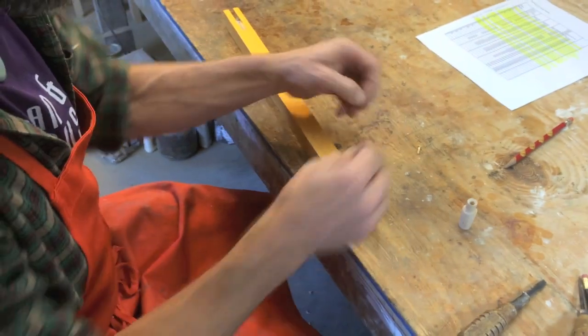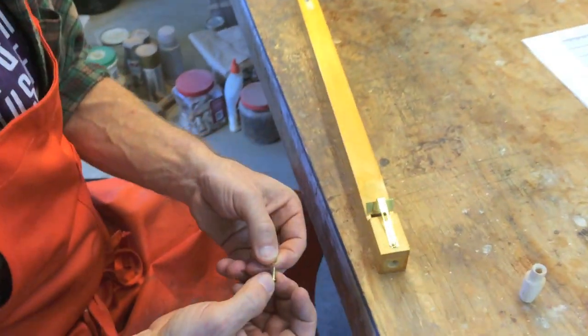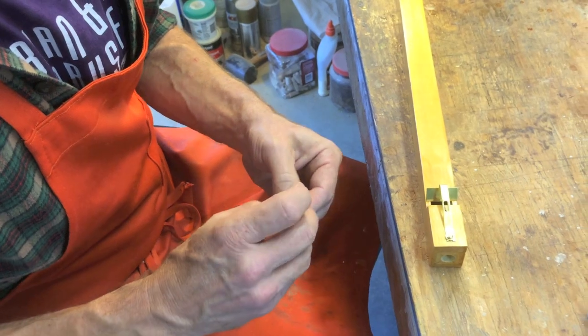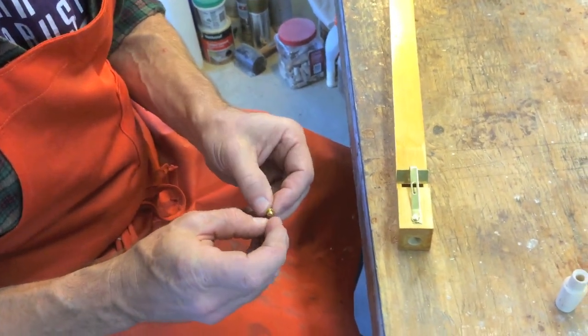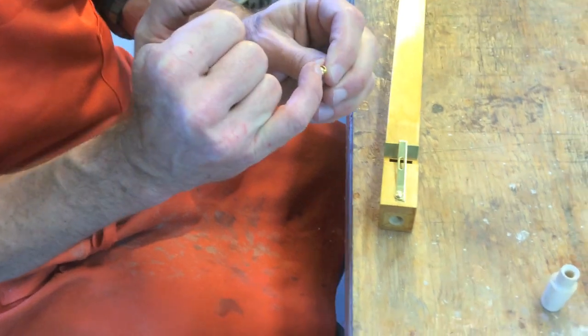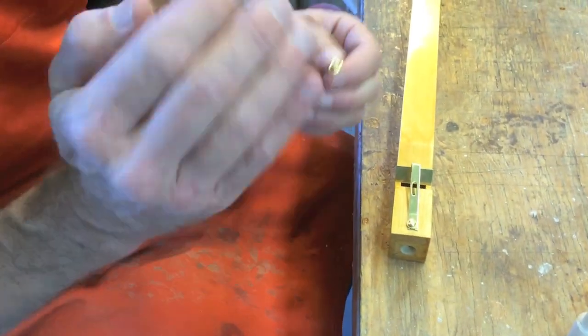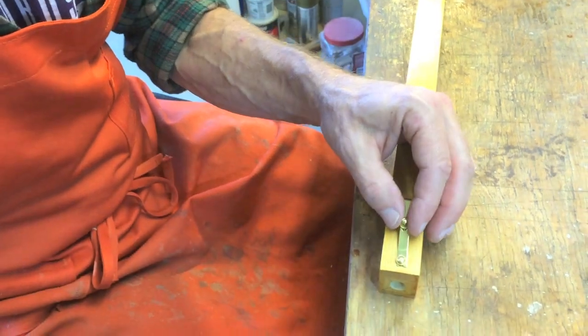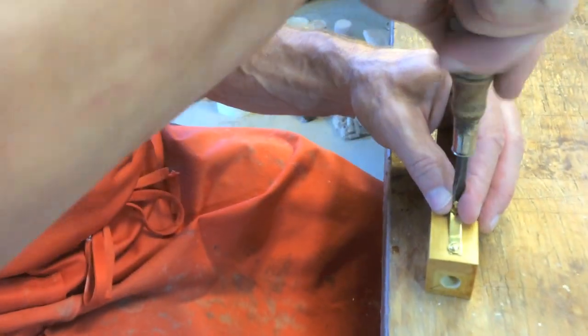I prefer using washers under the screw heads because you get a more even regulation that way. Some screw heads have small protrusions where they've cut the slot in, and that can make unevenness when you're trying to regulate the frame. So I put a washer on there and that helps considerably.